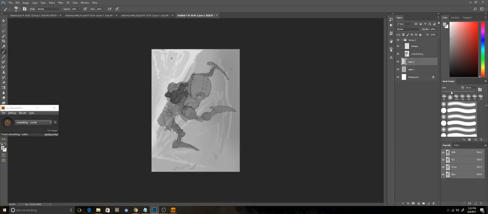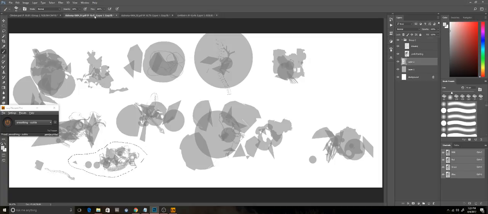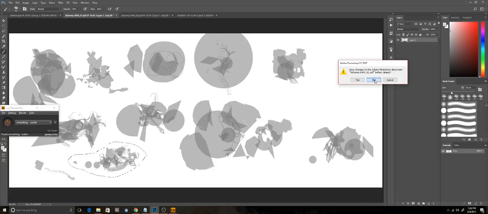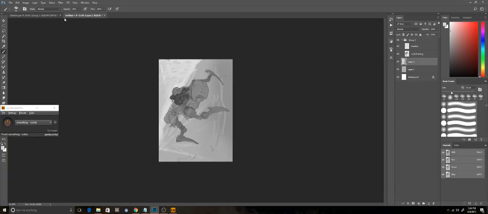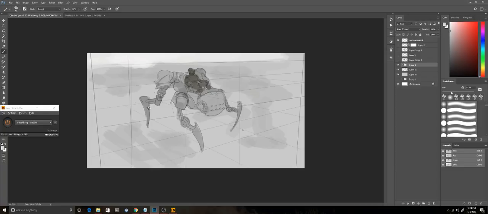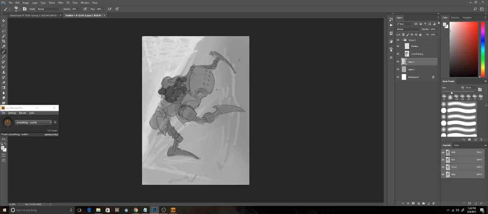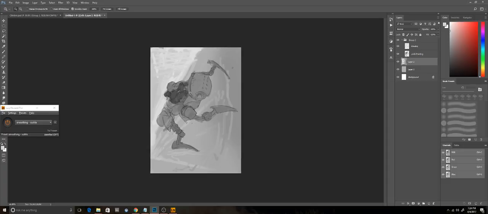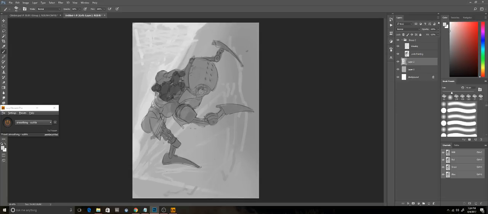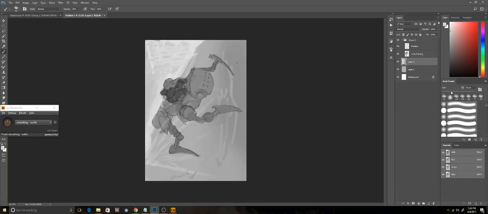But the interesting thing is we wouldn't have arrived at this concept, like what I was saying before, if I didn't add in, well, here's our alchemy stuff. If we didn't add in our background, I wouldn't have thought of putting them on the side of a cliff, which I think is a much more exciting image. But there's definitely a lot more work to be done here in figuring out the perspective and how the background is going to look, and also fleshing out the rest of this guy's armor and all that jazz.